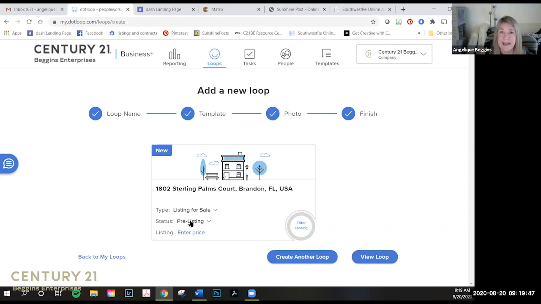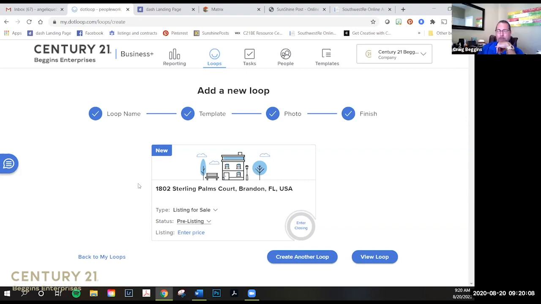Yep, and I do the same thing on the contracts. If this was a contract, it's going to say pre-sale, before it goes under contract. And then when I'm working on the file and going through compliance and doing my data load in, that's when I change the status to under contract. And then it comes off, so it's not readily accessible to other people.